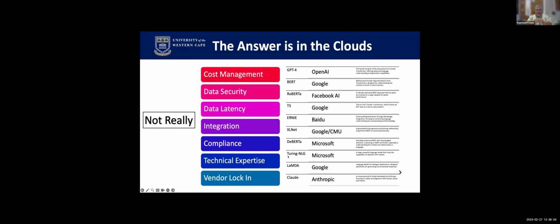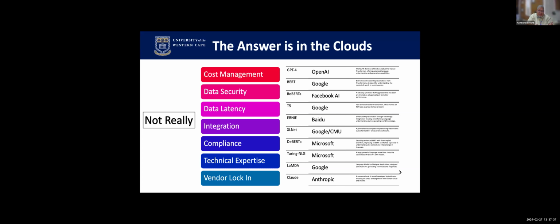So the general response would be, okay, let's focus on what's available in the cloud. But then obvious questions come to the fore. Do we know the extent of the potential cost in terms of how we're going to use the model? Are we clear on how that cost might escalate depending on how we start using it? How comfortable are we that our proprietary information is being managed in an externally managed cloud? How does using those cloud-based facilities impact our ability to use it practically within our institutions? What is the impact on data latency when it comes to where these models are physically hosted or managed? How easy is it to integrate our internal sources with those cloud-based models, and how easy is it then to extract the value from that?